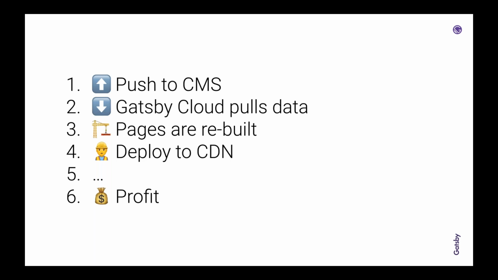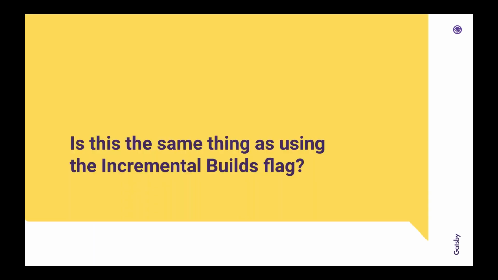So by virtue of using static assets, whole types of issues go away, notably issues of scale and also issues of spend. And so you can save money for yourself, for your department, for your team by producing static assets. And you can use a tool like Gatsby Cloud and Gatsby to incrementally build and deploy and not have to wait 20, 30, 40 minutes for your entire build to complete to reach consistency.